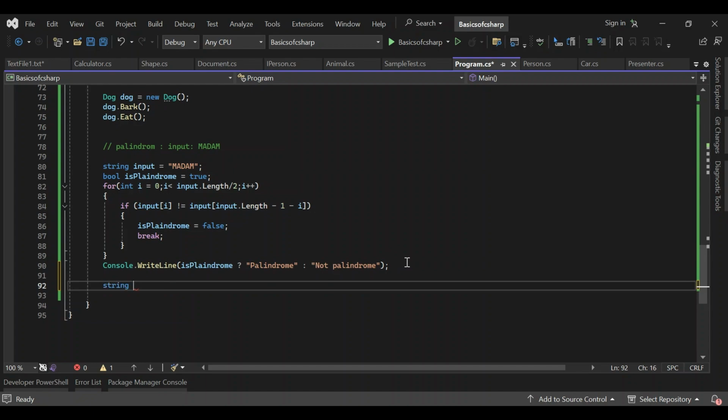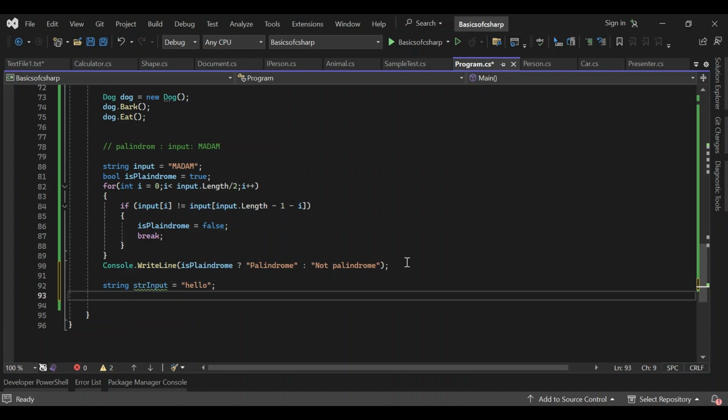So mine is string str input, I'm taking now, and hello is the word. I want to reverse this one. For this I want to take a char array equal to str dot to char array.